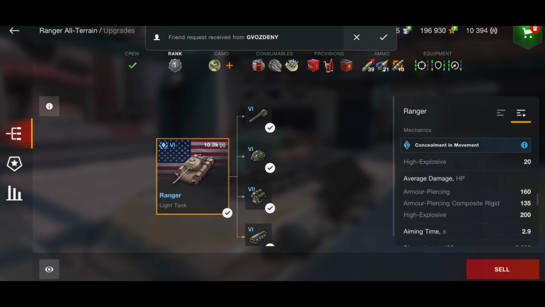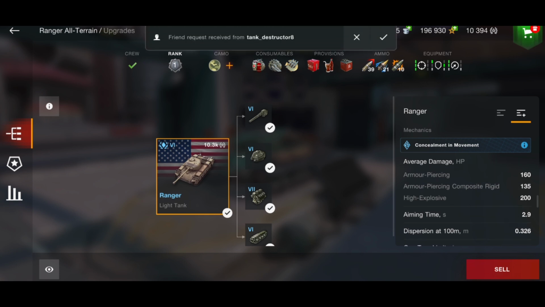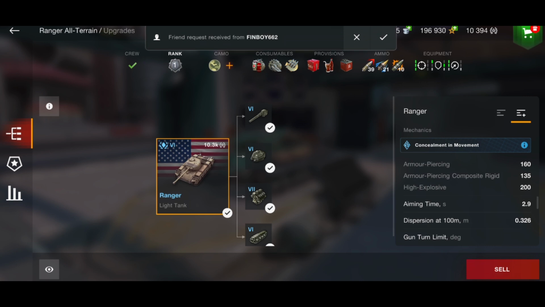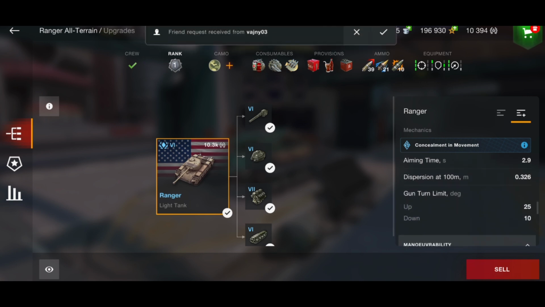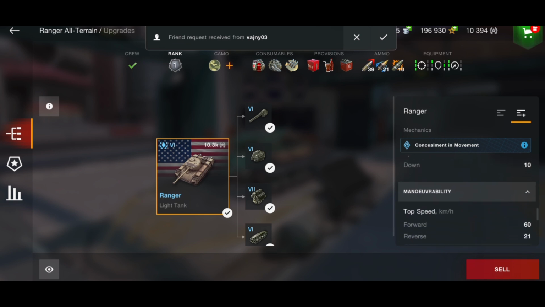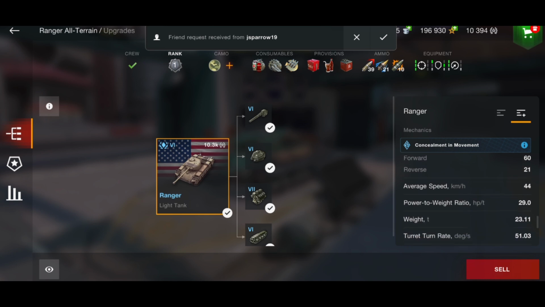Aim time pretty decent at 2.9. The gun dispersion, yeah, average at 0.326. You do have some nice gun depression. If I'm honest, you have 10 degrees of gun depression, which is very, very nice. And you have a top speed of 60 kilometers per hour with 21 in reverse. So stat wise, it's kind of average.